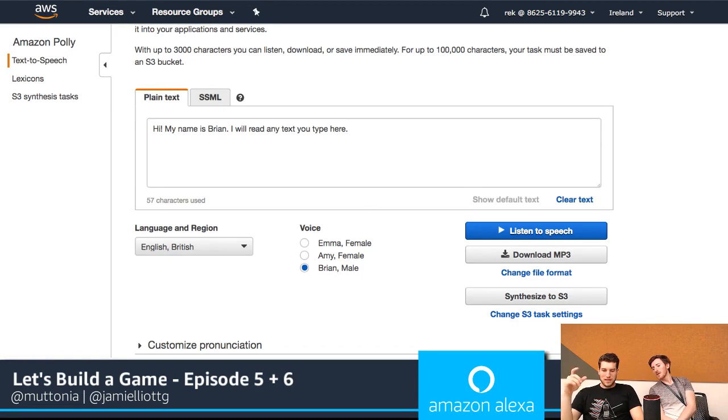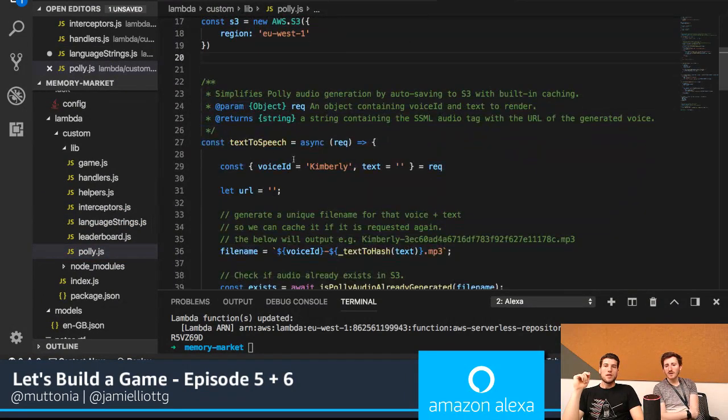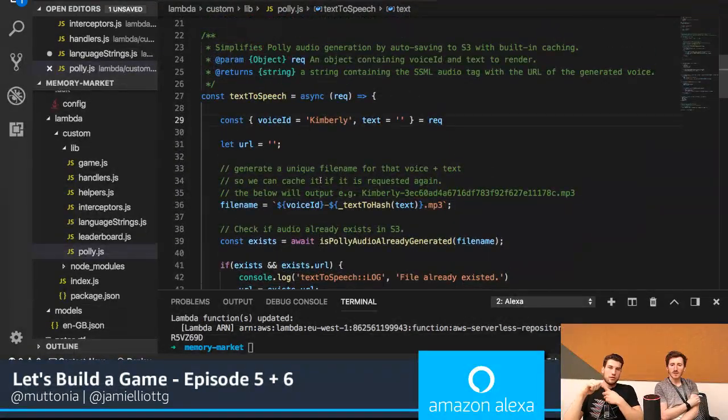So what I was busy implementing, since I get a lot of questions at all the workshops and meetups that I go to, is how do I use Polly? So I wrote a little helper module that exposes a text-to-speech function. All you need to do is give what voice you want to use and what text to be read out loud. It will generate the voice and upload it to S3, to the bucket that you want. If it already exists, it won't regenerate it, so it caches it by default. It takes a hash of the text and the voice ID, which is the speaker, and we'll save that utterance in the S3 bucket.